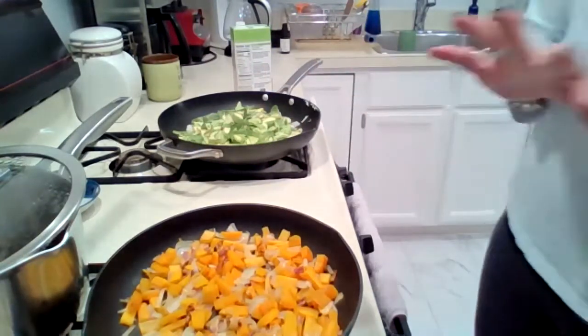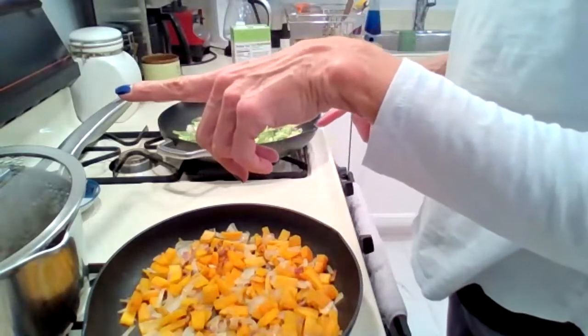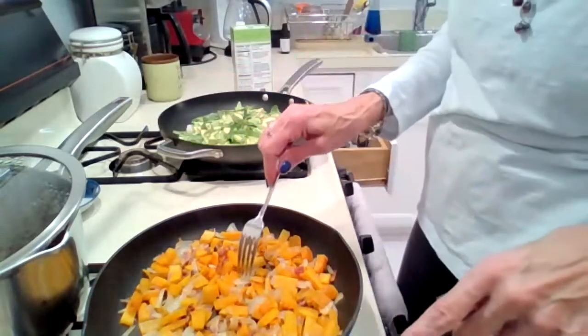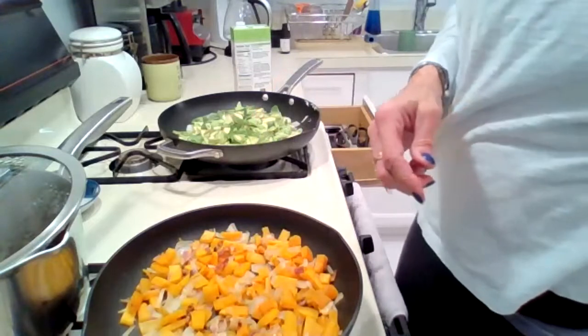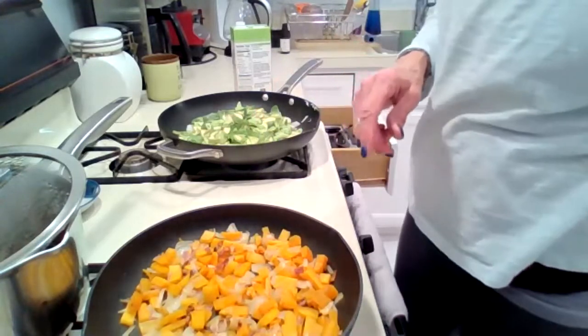I'm gonna do all the spices and all the rest of it when the rice is done. But I'm just gonna take a fork and see. And yeah, my butternut squash still has a ways to go. It's not soft at all. So, it for sure is not ready.